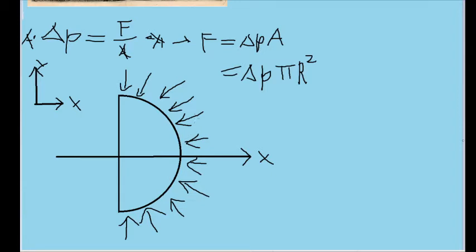Since we're dealing with a spherical shape, the x-component of pressure acting on the sphere varies at every point. To derive a formula incorporating all x-components, we'll use differential elements to represent the area over which pressure acts, then integrate those force vectors over the entire surface area of the hemisphere. We define F_H for horizontal force, and choose an arbitrary angle theta from the x-axis, along with an infinitesimal angle element dθ next to it.